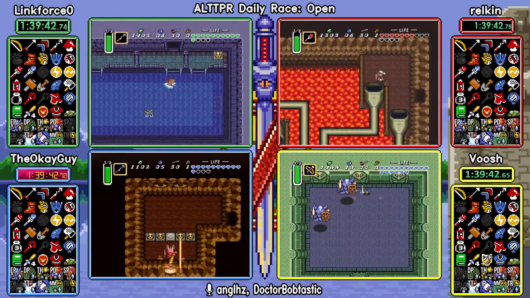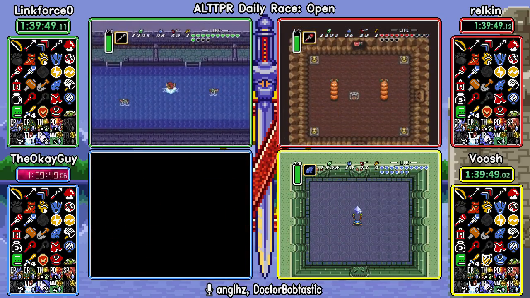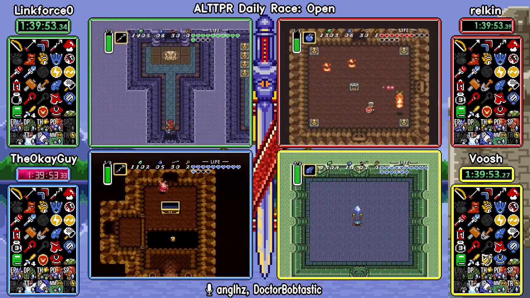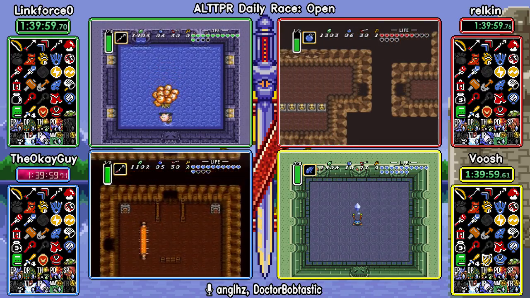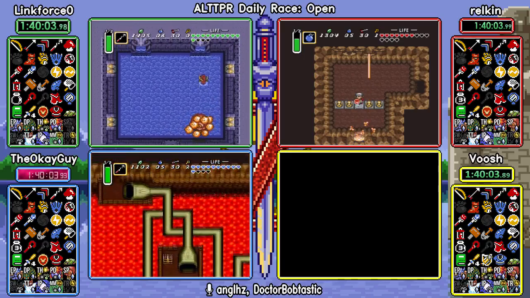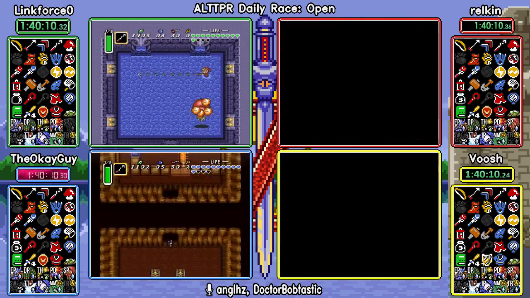Okay, where are you going? You don't need to do this. I think he might be going just to check and get a key, see if there's a key in this chest. Ah, okay then. Yeah, that way you don't have to go to Laser Bridge. Okay then. Yeah, the Red King is gonna do the same. And Voosh has finished off Eastern, is gonna head to Death Mountain.